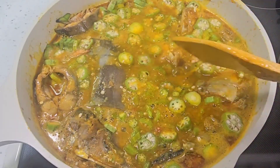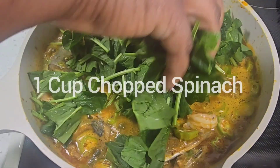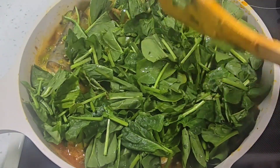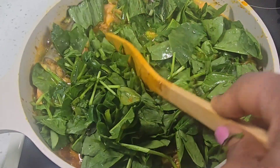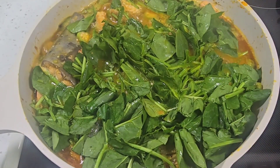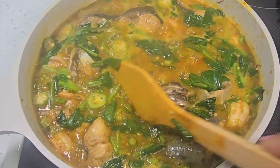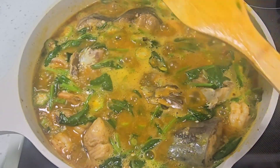I'm going to let this cook for another couple of minutes, then I come back in and add some chopped spinach. My dish is looking good and it smells so delicious. I don't want to overcook my spinach so I let it cook for about a minute and everything is looking good.